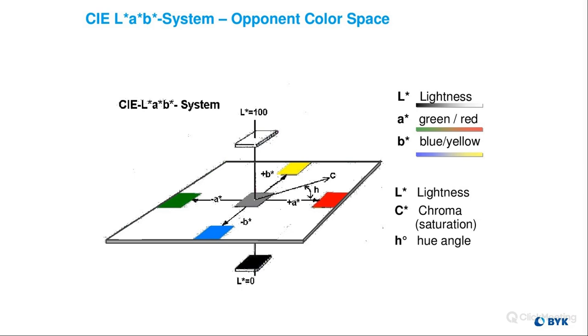And here is a plot for the CIE LAB system. Here you can see 0 would be a perfect black, 100 would be a perfect white. And then you have your A axis, which is red, green, and your B axis is yellow, blue. So on metallic colors, you could have an L value over 100 just because of the reflective materials in the coating. Also for CIELAB, you could use the LCH system, which is chroma and hue, and I'll explain that to you in a little bit.